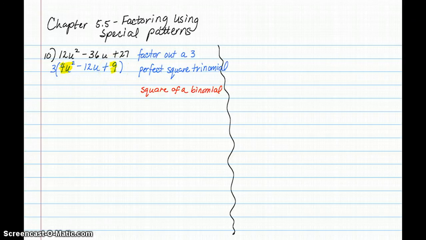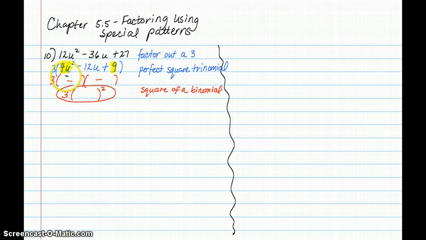Okay, so now when it's a perfect square trinomial, we're going to end up with this 3 times. And you're going to have 2 binomials, and you're going to know that they're going to be identical. It's not going to be plus plus because you've got this subtraction here. So it's going to be minus minus, and then it's going to be 3 times some binomial squared because it's the square of a binomial. So we're going to circle that.